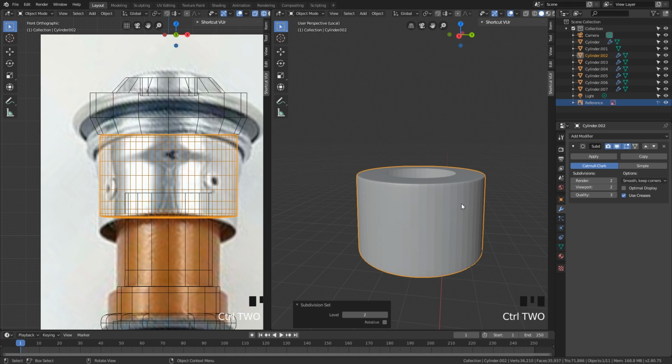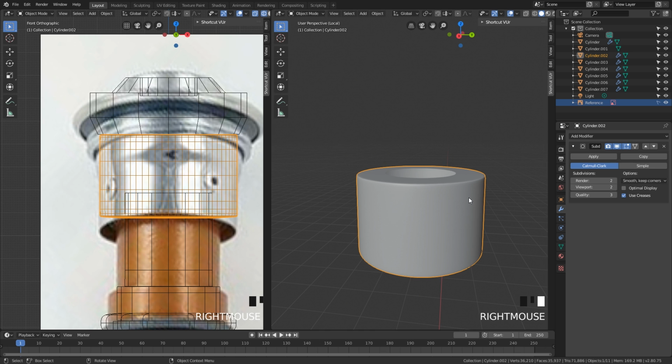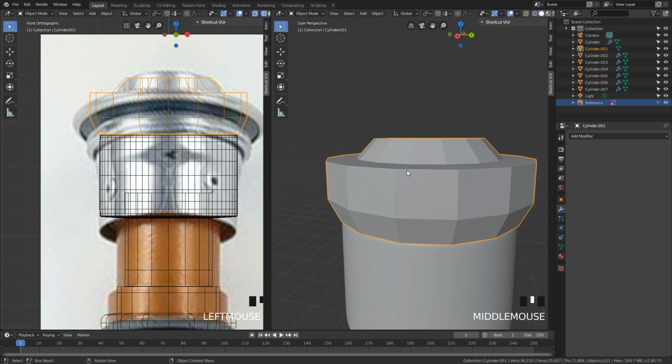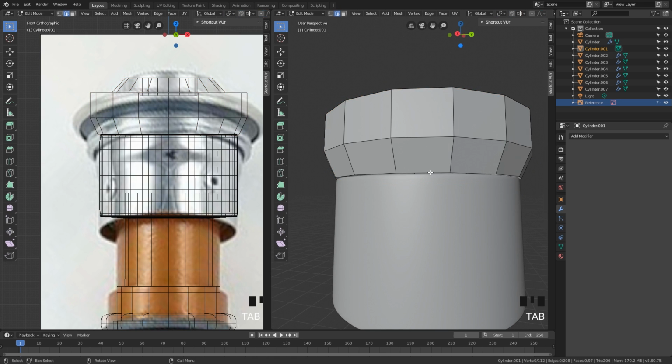Ctrl 2 to add a subdivision surface modifier. Right click and shade smooth. And then out of isolation mode. And then the very last piece we have here is a little bit more complicated, but you can keep the complexity as high as you want to.